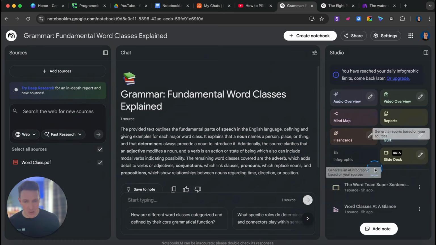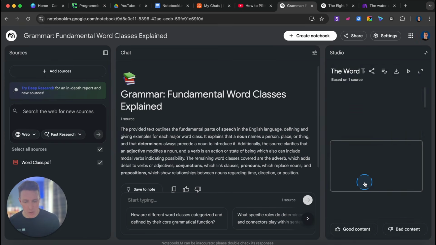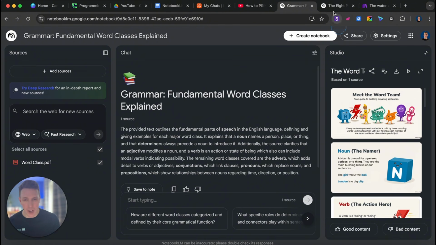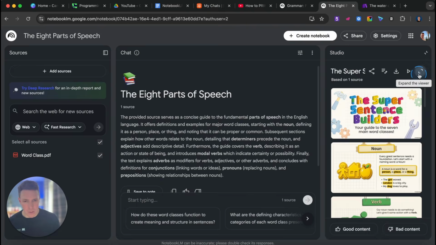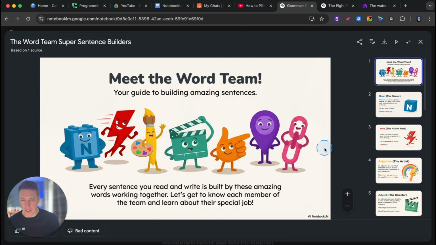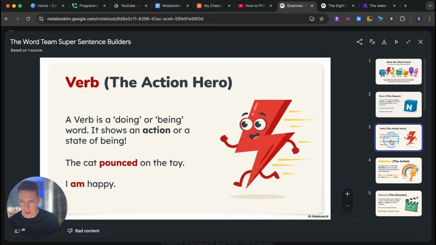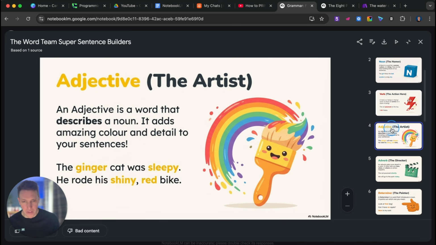Let's go out and have a look at the slide decks. Here we go. Where's the slide deck? Here we go. So here's the other one that I made. Let's bring the other one that I just made now. So let's make it nice and big. So there's that one we just made, and here's the one previously. Yeah, again, this probably looks a bit more key stage 2-like, doesn't it? But I'm very happy with the content that has been produced here as well. Some clear definitions, some clear examples, and good examples as well.